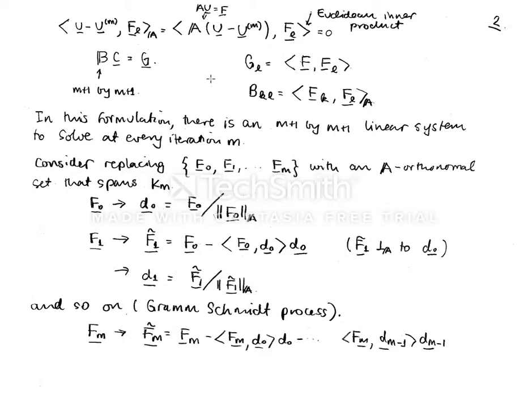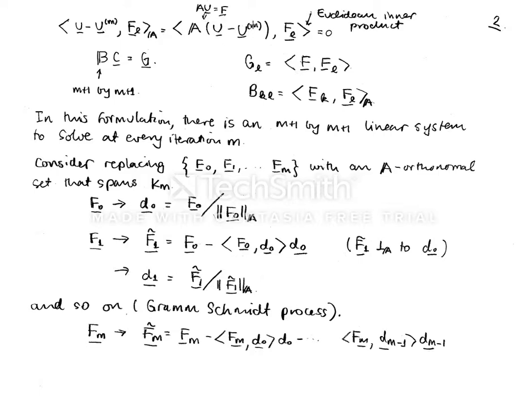I had the A over here in the definition of this A inner product, but because it's symmetric, I can just push it over on this side. And we have the same interesting thing that we had before. Even though we don't know this exact solution U, we can still make it optimal in this norm because A times U is a known quantity. It's this F, okay?